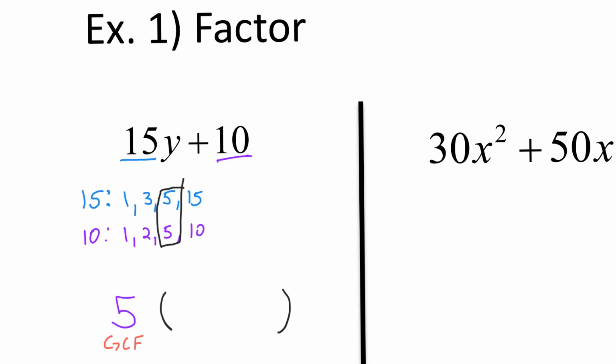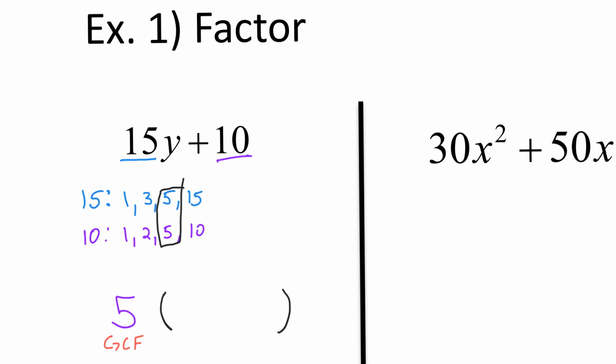Something else you guys also have to know. If they also have a variable in common, notice here that you have a y, and here you don't have a y. If both terms have the same variable, that means they have a y in common. But right now, they don't have a y in common because this one doesn't have a y. What does it mean? You're not going to factor a y out. So I'm going to put the y inside the parentheses because I'm not going to take it out. That's factoring. If you are able to factor out the y, you have to. But right now we can't.